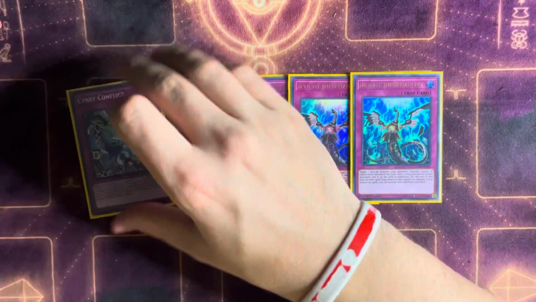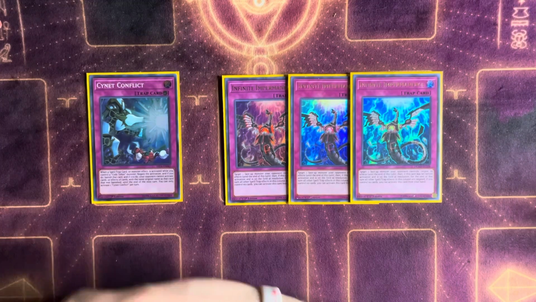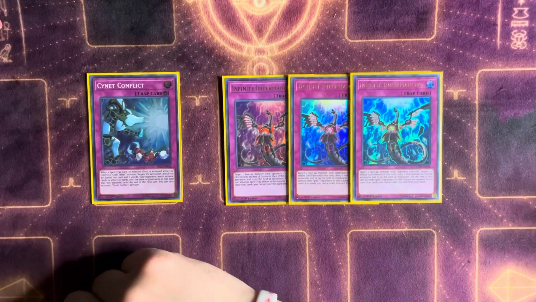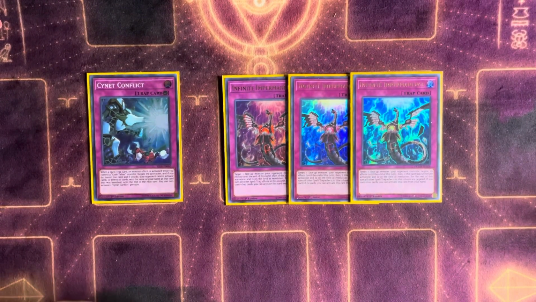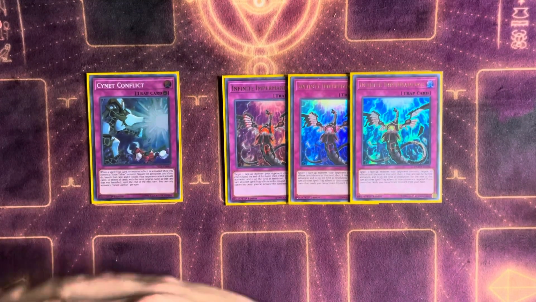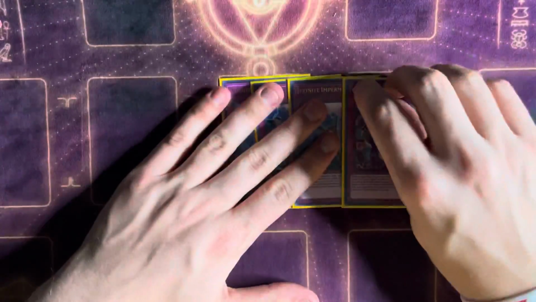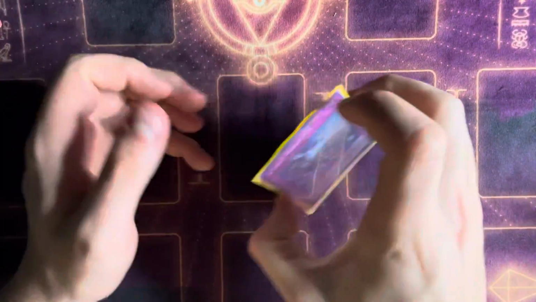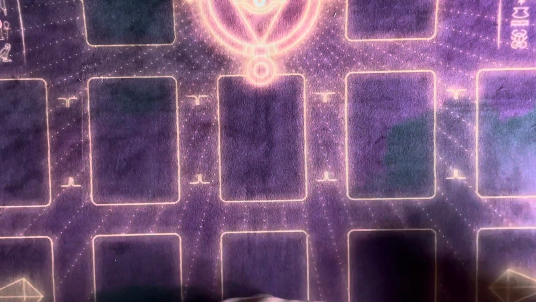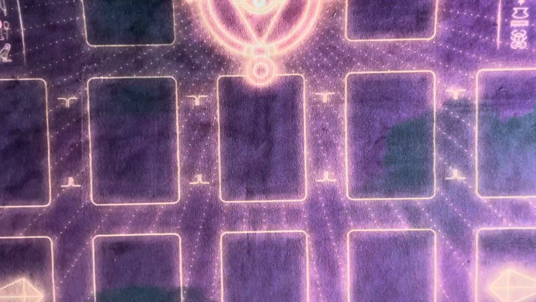If you don't know what this card does, if you control a Code Talker and your opponent activates a spell, trap, or monster effect, negate it, banish that card, and then your opponent can't activate any cards or effects of cards with the same original name as that card until the end of the next turn. So it's a negate and banish that then locks them out of using any other copies of that card until the end of the next turn. So it has that Called by the Grave clause, which is really good. Card's insane. So that is it for the main deck.